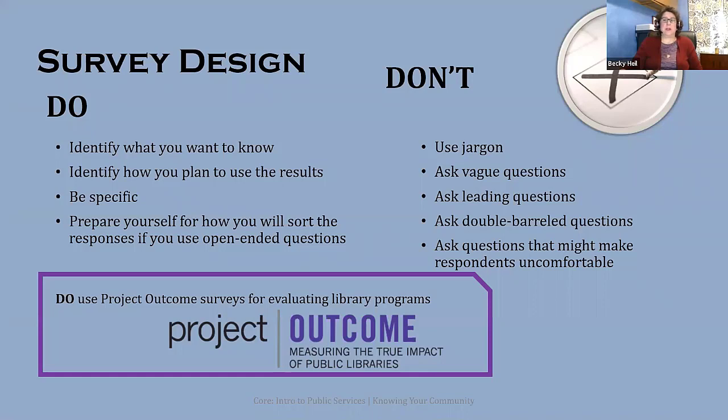Don't ask leading questions. How much did you enjoy our popular adult coloring program? And try not to do double-barreled questions. As an example, how often do you attend children's or adult programs? Avoid questions that might make respondents uncomfortable. What do you consider sexually explicit material? Project Outcome is a set of free surveys for evaluating the effectiveness of your programs.